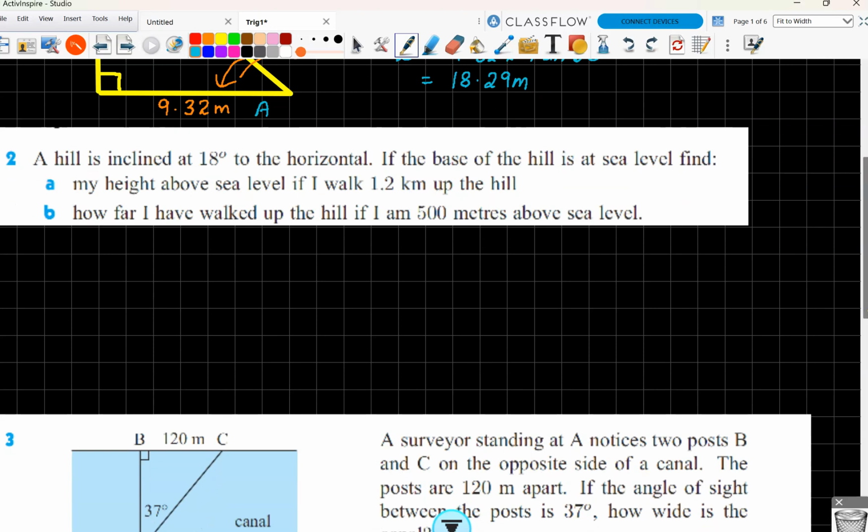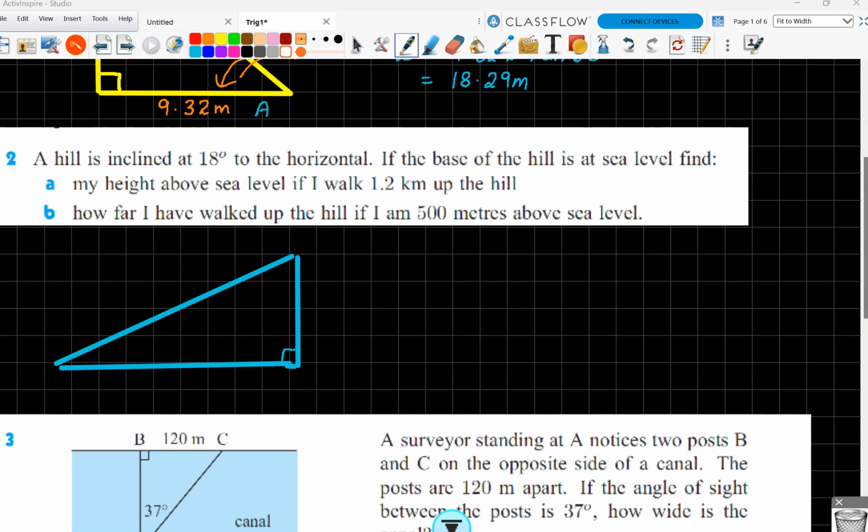I'll just stop it for a minute while you read it, and I'll draw my triangle. It's all about reading the question and labeling the triangle. Now, if you read the question incorrectly and you label the triangle incorrectly, as long as you then do the correct calculations for your diagram, you're not going to lose all marks. So this is where you really have to make sure you show as much information as you can. Even if you think, I know this like the back of my hand and it's so simple, it's so easy to make mistakes, and you just don't want to lose marks when you don't have to.